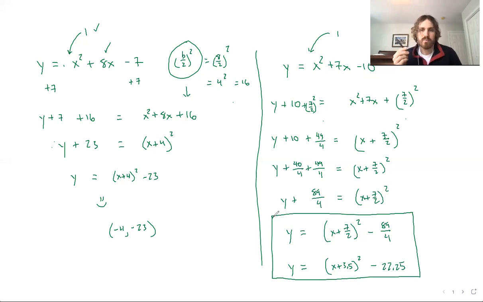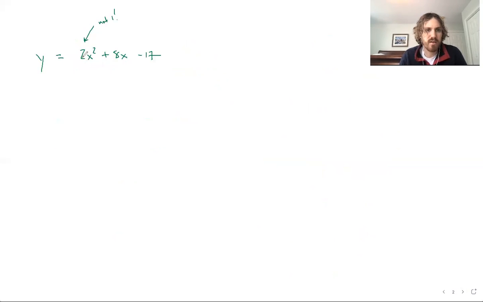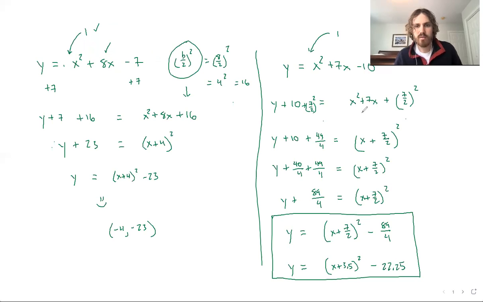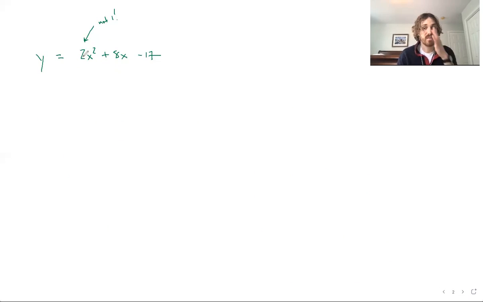Okay, so this is actually just review. So now we're going to move on to the new stuff, which is a little bit different here. So what's different? The different thing is that we do not have an a value of 1. So we have to deal with that because we can only complete the square when we're in the form 1x squared plus bx. That's when we know how to add that b over 2 to get a perfect square trinomial. But if we have some other value, then we don't know what to do. So we need to deal with that so that we can still follow our same process.